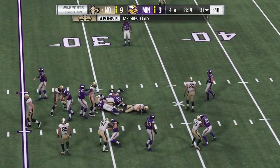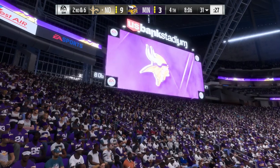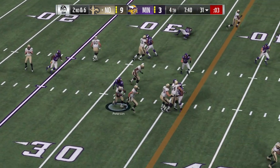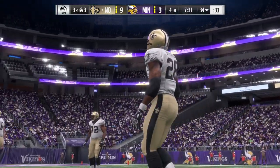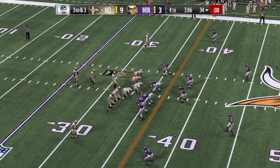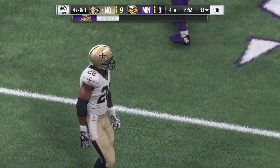Peterson begins on the ground, powers his way up past the 30 — a pickup of four, bringing up second down. They'll run it out of the gun, limited to a short gain up to about the 34-yard line — three yards. Peterson on third down went nowhere — actually went backwards to the 33. That'll make it fourth down after a loss of one.